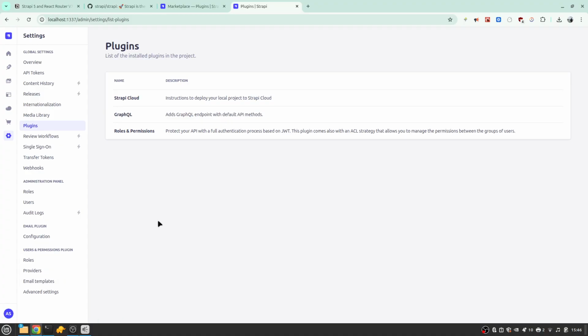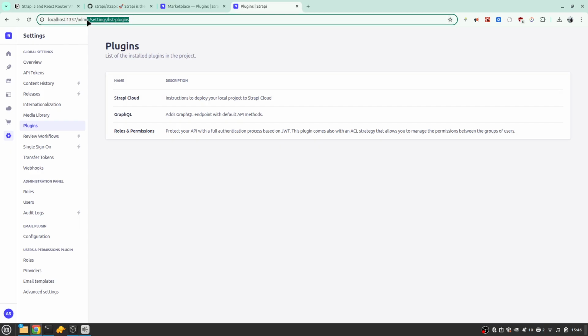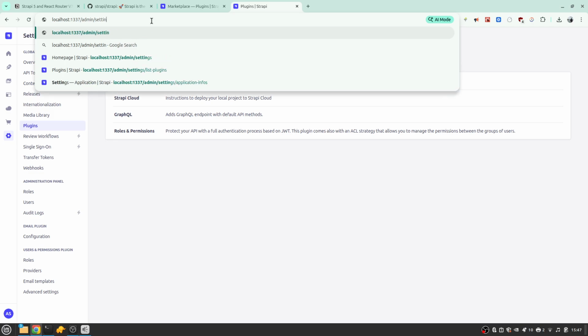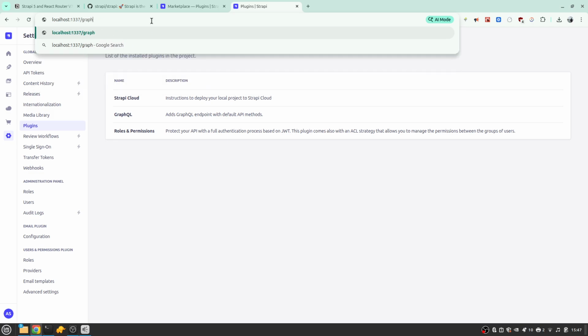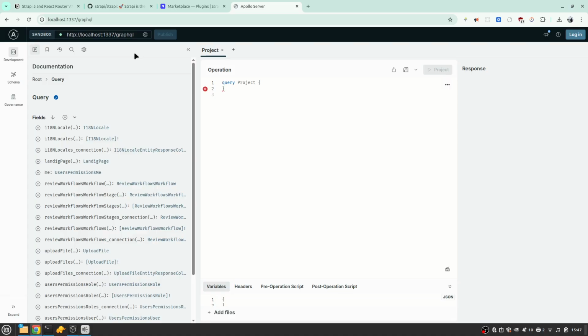So now you'll be wondering, okay, how do I see GraphQL working? What you could do is delete this, the GraphQL. You might be wondering where I got this particular slash GraphQL from, and how I understood all that.